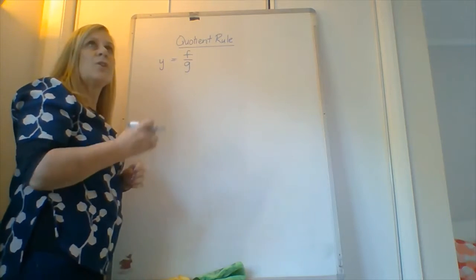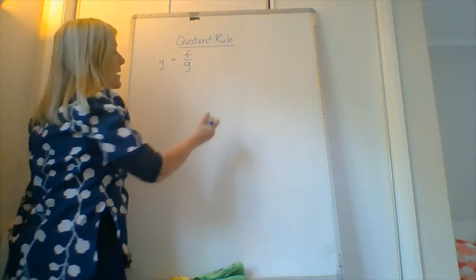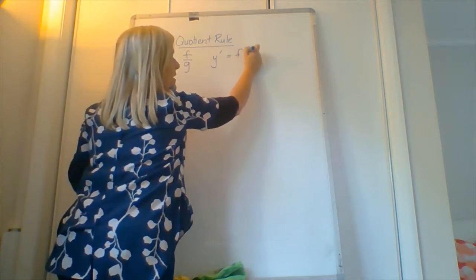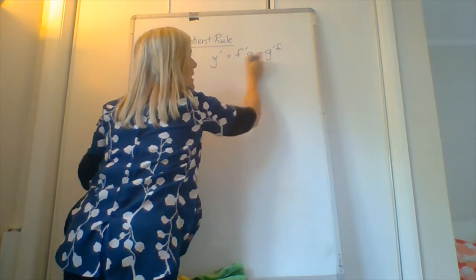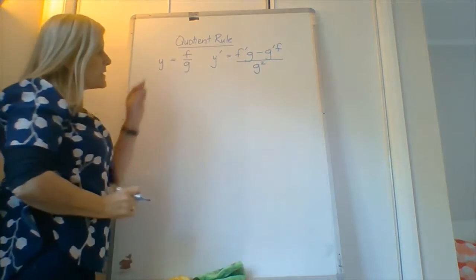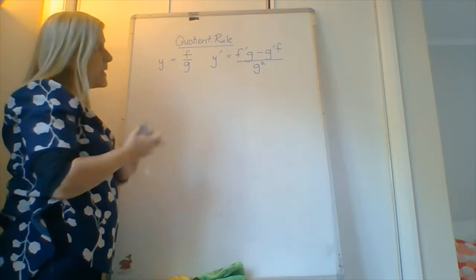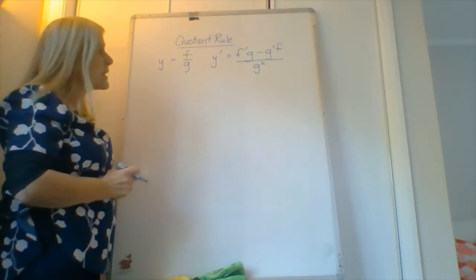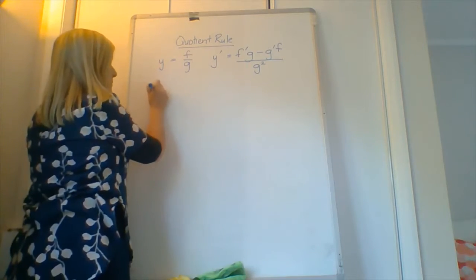And you'll also notice that yesterday I said f dash g plus g dash f. And so the same thing works today, but this time it's a minus. F dash g, take away g dash f, over g squared. So that's the formula that you'll be given in the exam. It's on a piece of paper. Looks exactly like that. Well, pretty much exactly like that. And you get used to using it. So let's have a look at an example.